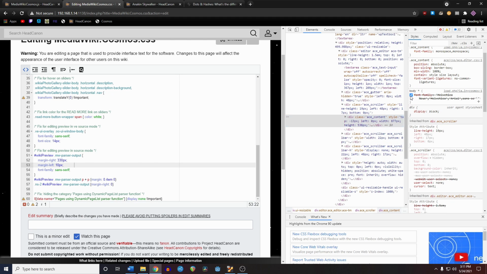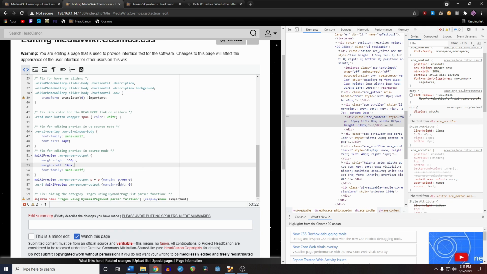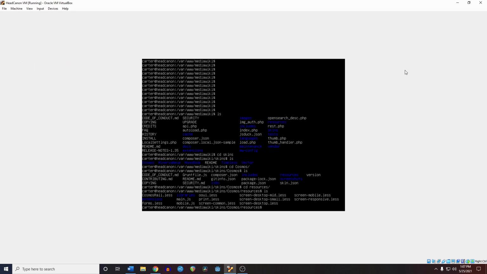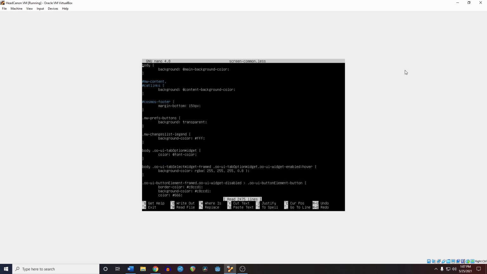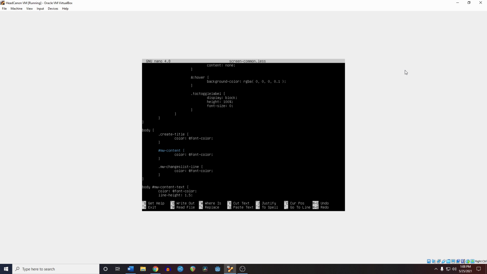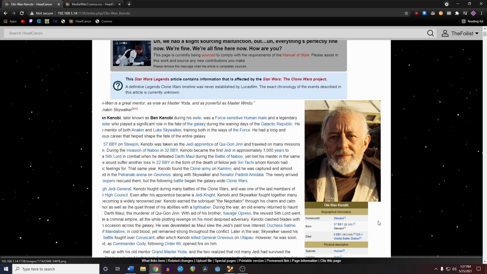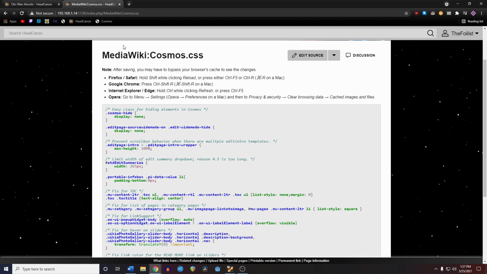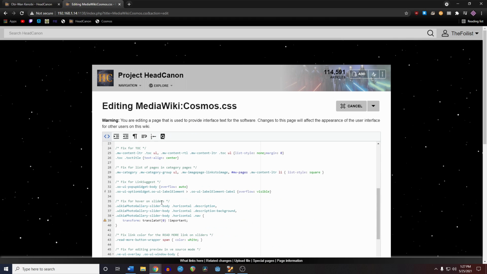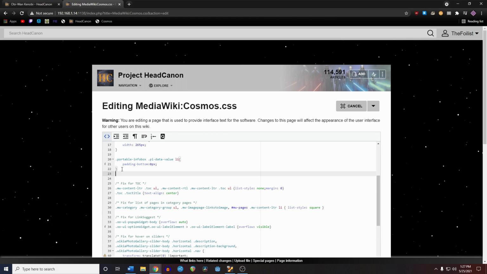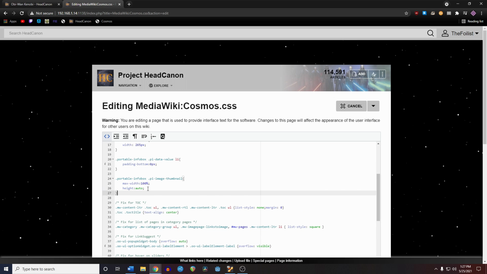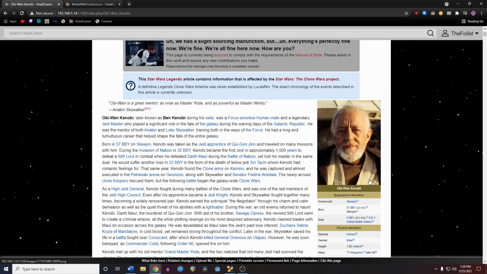Using inspect element on the web page, I found out where that font override was coming from. To fix it, go to the Cosmos skin directory on the server, resources, and edit the file called screen-common.less to remove the font family change from this bit marked body. You'll notice that images in infoboxes are partially protruding on the right for some reason. In Cosmos.css, let's override the infobox image width for this skin so that it's capped at the width of the infobox itself, and that seems to fix it.